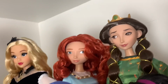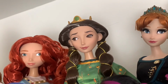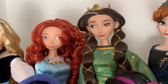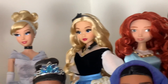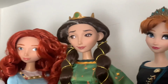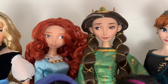But as you can see, I have them because the listing went back up for auction like a week later because I guess the person who won didn't pay. So haha, sucker. I mean, thanks for not paying, but yes, I wanted them and I won them for even cheaper. I think I paid $250. So, considering the retail of each of these is like $140, I won so hard with these and I'm so happy to have them. Oh my God, this was such a triumph. These are really, really rare. I really, really wanted them and I'm so grateful.